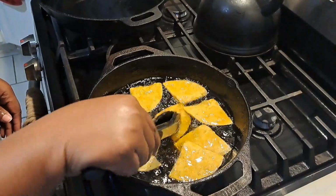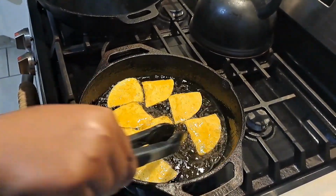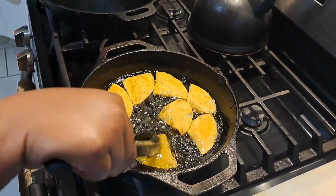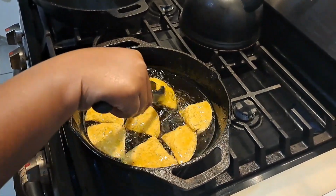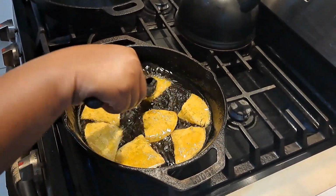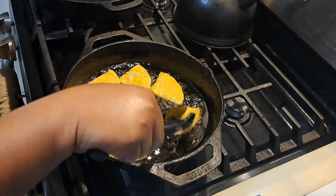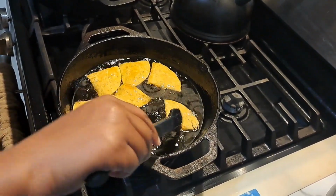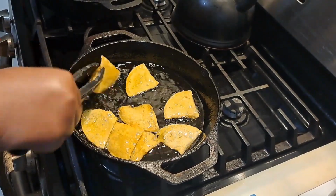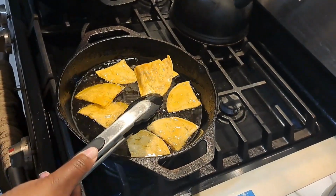And usually I just kind of swirl them around, push them down a little bit in the oil to make sure they're frying up nice and crispy. You want to make sure you do not burn them. You don't want them too hard so that you or your guests will not like them. But you want them hard enough so they actually sound like a chip and not just a corn tortilla drenched in oil. And you just continue to flip them. And see, like this one in the middle, that's pretty.